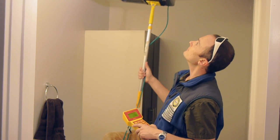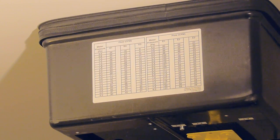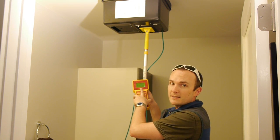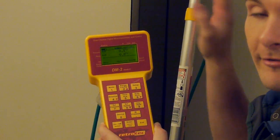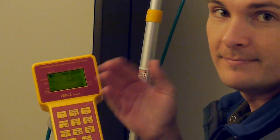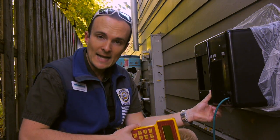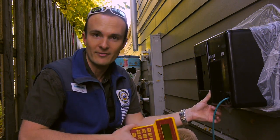We can see that we're getting negative 0.8 pascals. Since we're using an off-brand manometer with the flow-testing tool, we need to do a conversion using the table on the side of the tool. Comparing the pressure reading in the calibrated flow pan with the table, we find it's about 9 CFM. We'd do this same procedure on every single bathroom in the house and add them all up. The measured total needs to be between 100% and 120% of the ventilation rate the installer designed the system for.